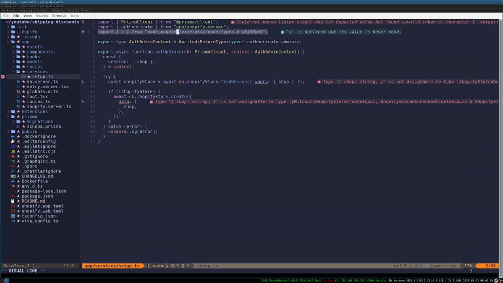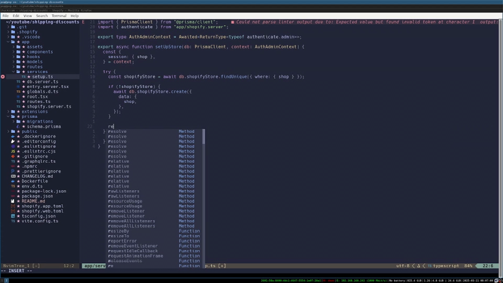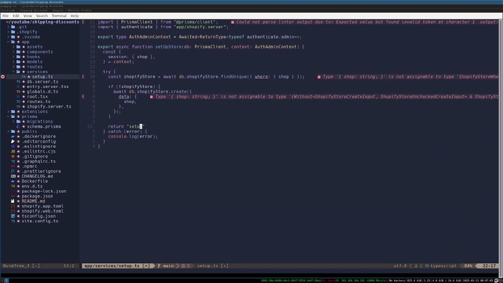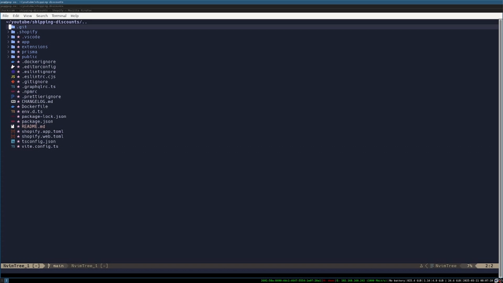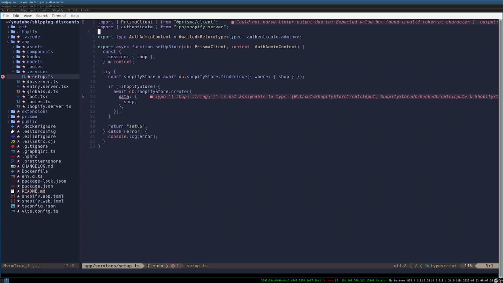So now let me go up here, let me delete this import. I didn't actually want to bring this import. And if everything's successful, let's just return a string here, return setup. Now I'm gonna close new beam because I wanna see what happened. So close it, let's open it back again. Let's go to the services and let's see. All right, so now this is working, and now this is giving me an error for some reason. Data, the shop.